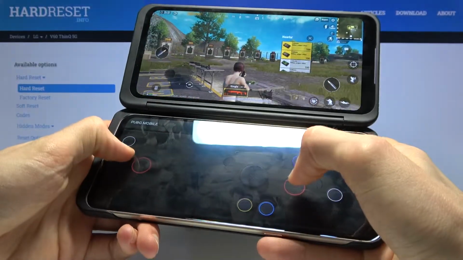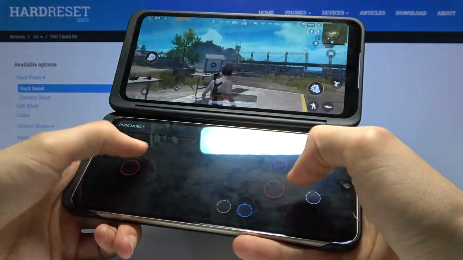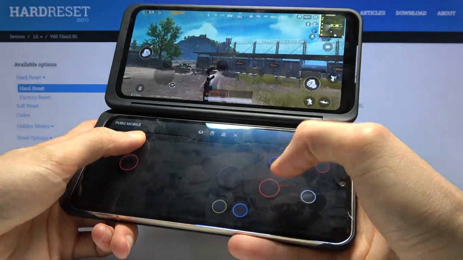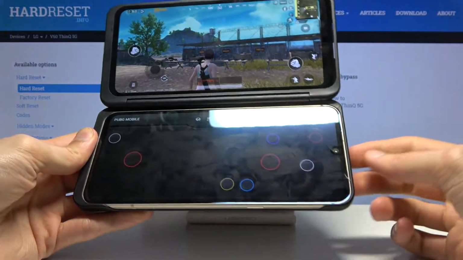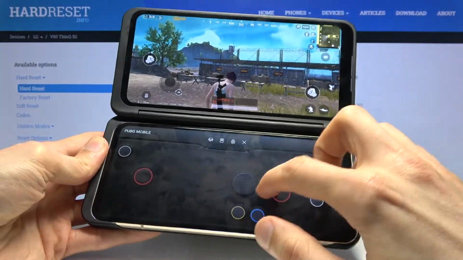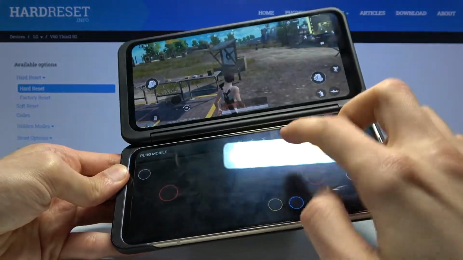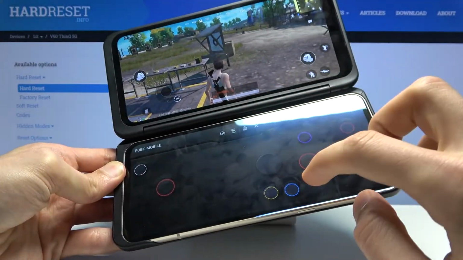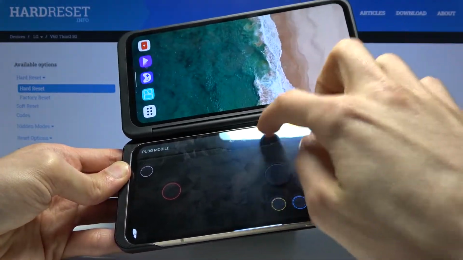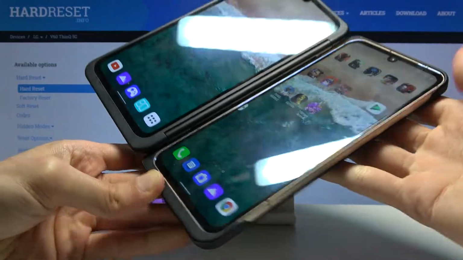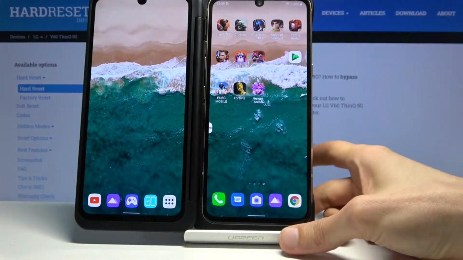I checked PUBG before, and it was kind of iffy, and for some reason it was shooting randomly. Not sure if that was the positioning of the buttons or something, but it had some kind of problem with it. Now here it works just fine, as you can see. So let's just leave this for now. Closed. Okay. But yeah, this would conclude the tweaks and tricks that I wanted to share.